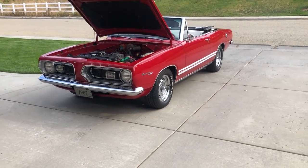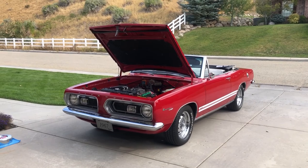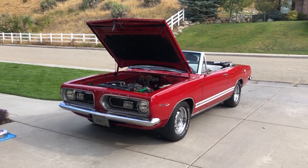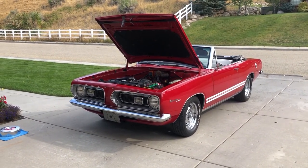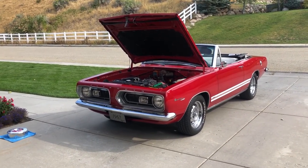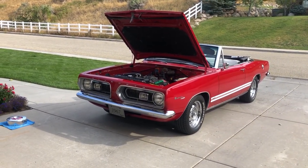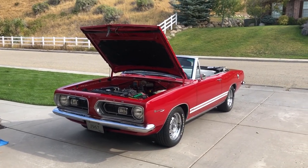Everything in the car has been redone, including the front suspension. I just did the upper and lower ball joints, fresh alignment, the tie rods, the idler arm — it's all brand new. The power steering, again, upgraded Cardone internals, but it's the original steering gear to the car. It's got all new brand new lines from Inline Tube. I'm trying to think of everything and keep this under 20 minutes.